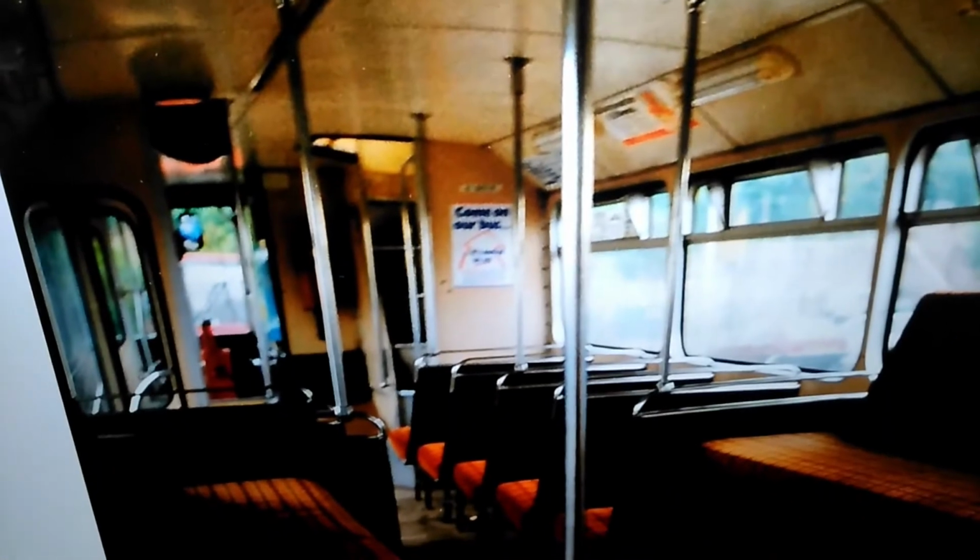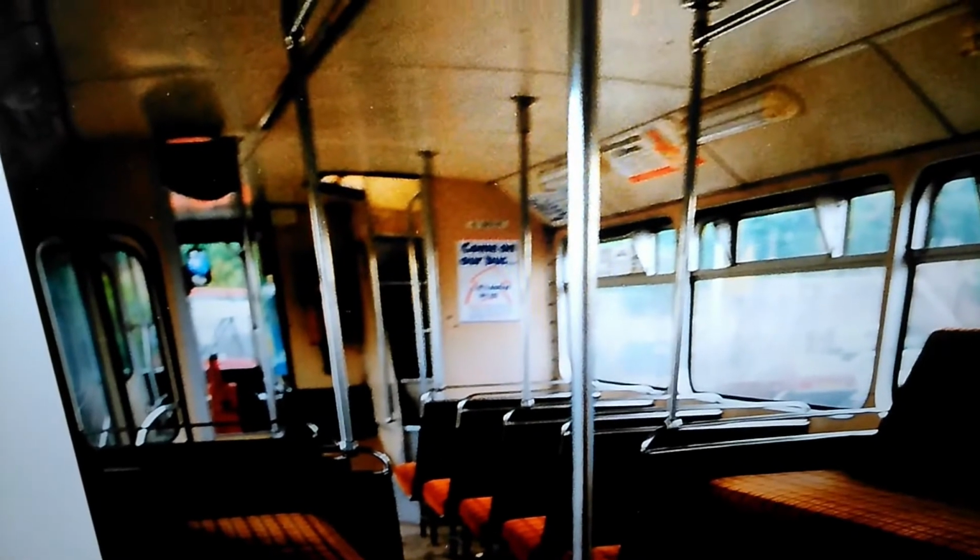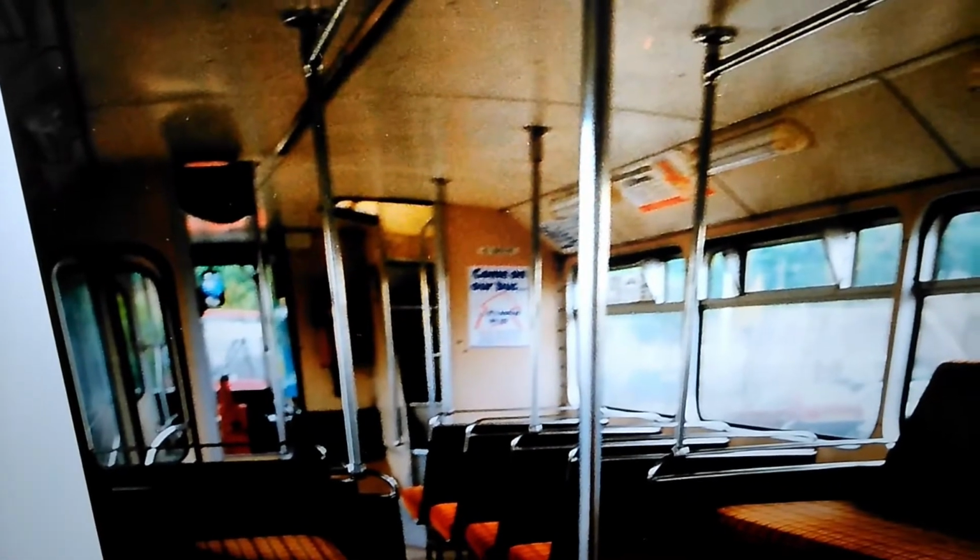Now this is a much better picture. I took this picture during the September 1990 bus open day, Tayside. And it shows, I can't remember what fleet number it was, but it was one out of the 61 to 85 batch. It's one of the East Lancs bodied Mark III Volvo Ailsas, and it shows you the interior. The silver window seals as well, metal window seals, silver. Well, it had a thinner rubber with decorative silver window seal, as opposed to big thick rubber gaskets that are used on the Alexander bodyworks.